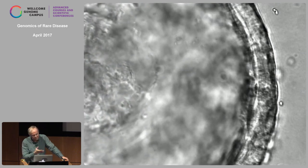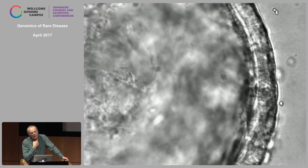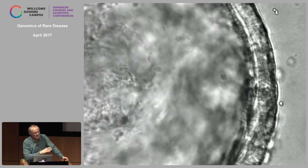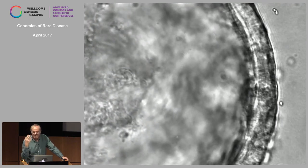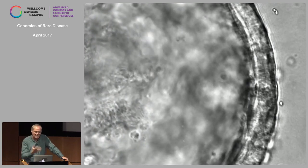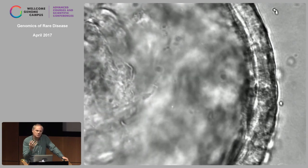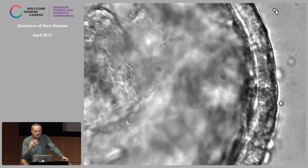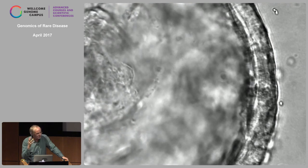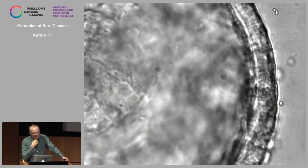And here, unfortunately, we don't have the movies yet, but we have a big collaboration with Kerem Eytan in Jerusalem, who has a large series of patients with ciliopathies. Some by EM have no cilia, but others by EM have cilia. We find you can establish organoids quite easily from these patients. You'll see they have cilia, but the cilia don't move, they don't beat. So there's something wrong. And actually we have one where they beat, but they all beat in different directions. So the coupling seems to be gone.